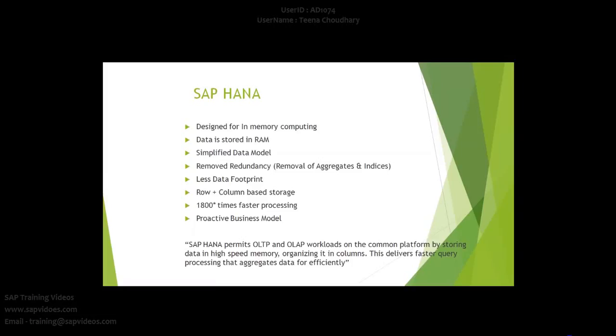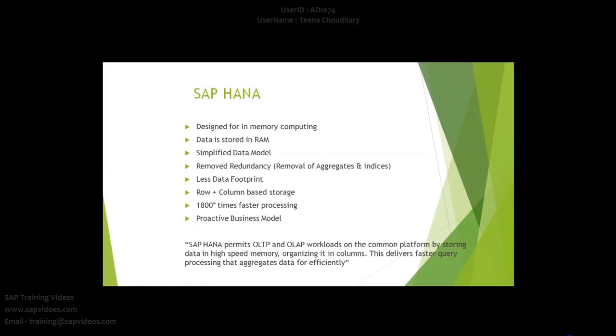Okay, and that is the reason why this is the figure that I got from SAP. I'm not aware whether this is the correct figure or not, but they are saying 1800 times faster processing of data. Now this can vary based on the scenario. It also varies based on how much RAM you are installing on your computer. There are a lot of things on which this is dependent.